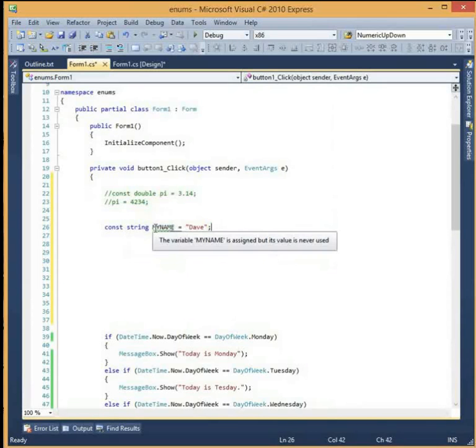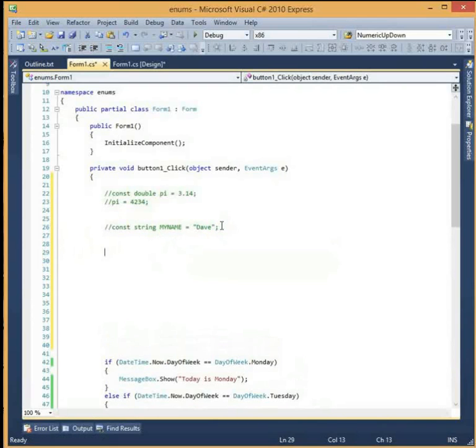If it's a constant, not a variable, meaning the value is never going to change throughout the life of the program, and you're using this keyword, then you can use uppercase for your constant name, right? And that's just a convention. It's not something you have to do, but I just want to point that out.